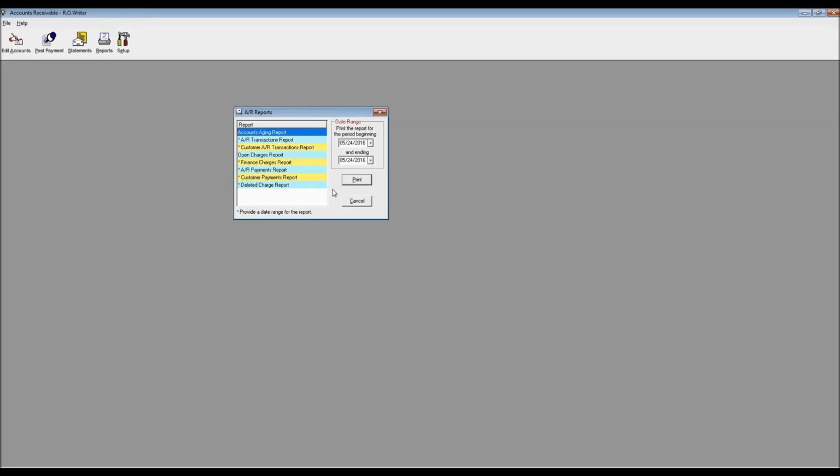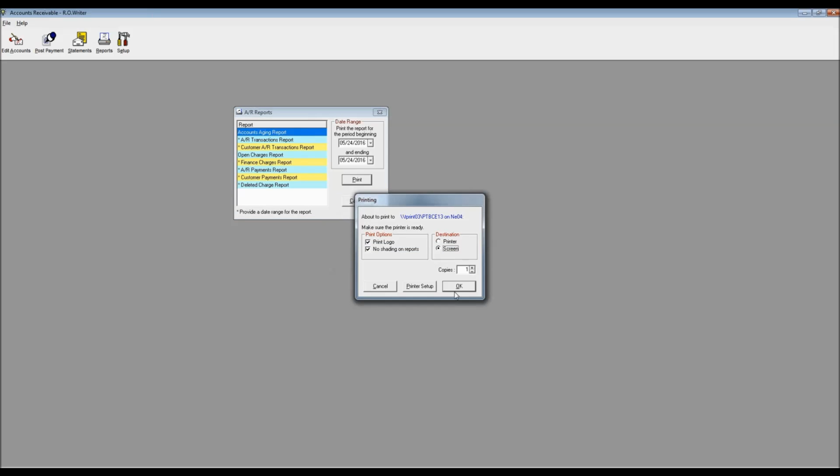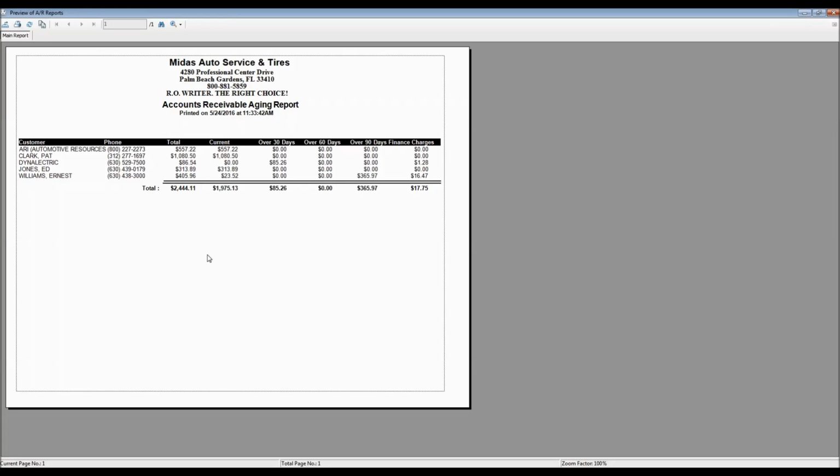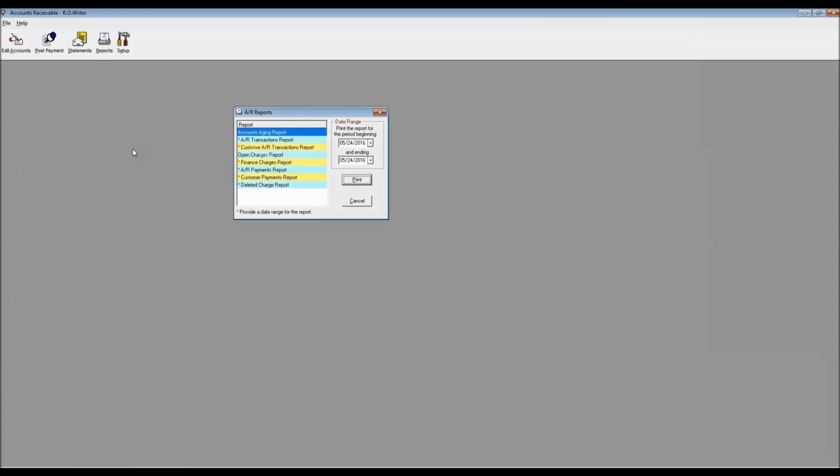Something like an accounts aging report is just going to look at the totality of all of our different AR transactions. It doesn't show us based on the date, but just by individual customer, their total and where it falls in the buckets 30, 60, 90, and/or whether we've assessed any finance charges to that particular transaction. As I close back out of here, my accounts aging and/or the open charges report will show us not just the customers and their total, but what transactions make up that individual total.